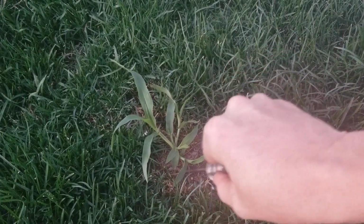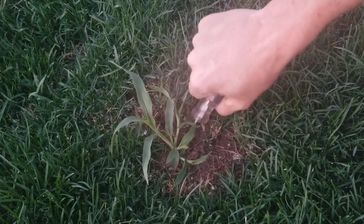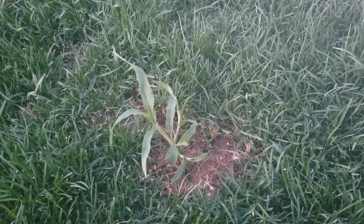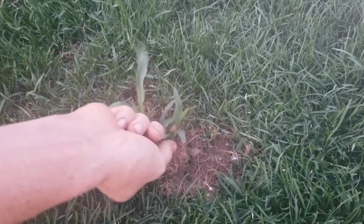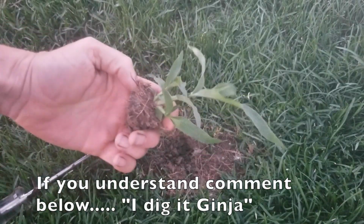We're going to push around the plant without disrupting it too much, and then we're going to go in a digging motion. And you're going to do this thing called manual labor. This might confuse a lot of you guys at home, especially if you're not old enough to understand it. But then we're going to gently take our hand once again, and we're going to pull out the crabgrass. Now once the crabgrass is out, we're going to gently discard it.